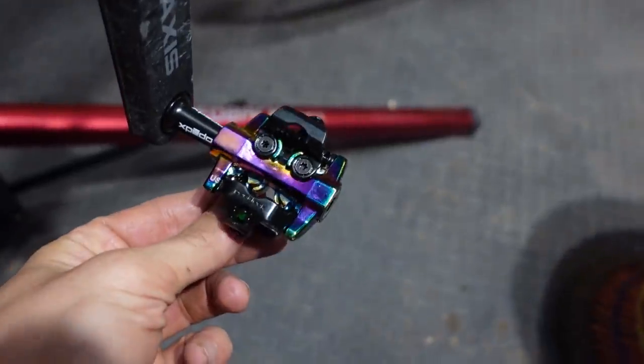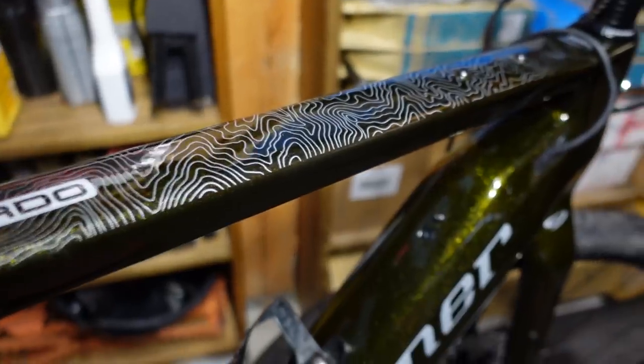She has oil slick pedals. Her bike is all sparkly and beautiful. I feel like people like to make fun of oil slick, but when I have oil slick pedals on my bike, everyone comes up and says, "What are those pedals? Where did you get them? Where can I get them?"